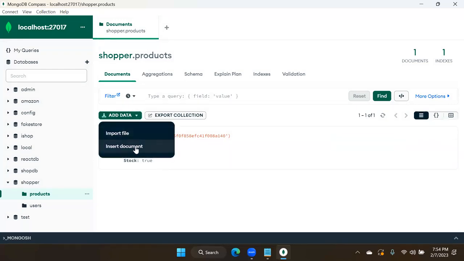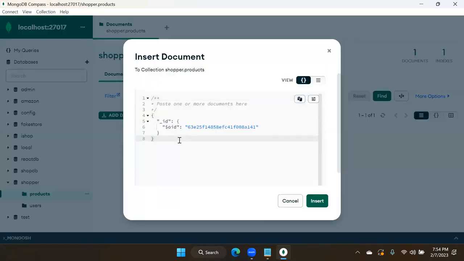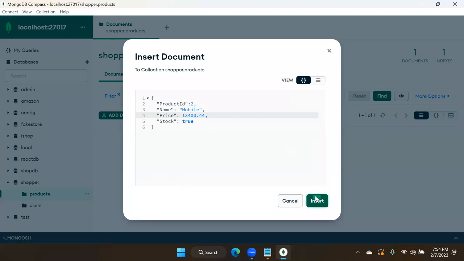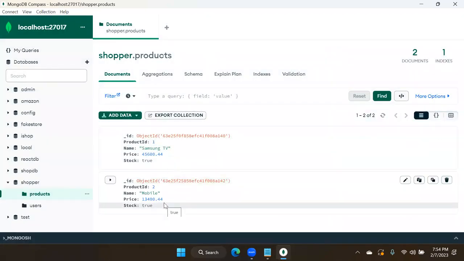Similarly, I will add another document, in which the ID is 2, the name is some mobile, and some price. Let's insert. These are 2 records we have.